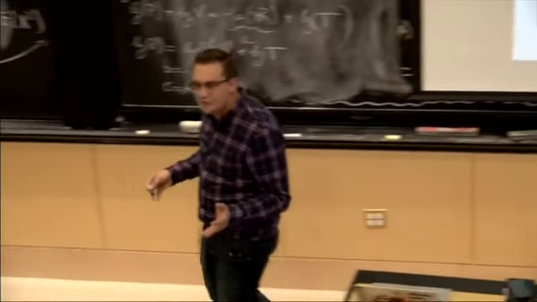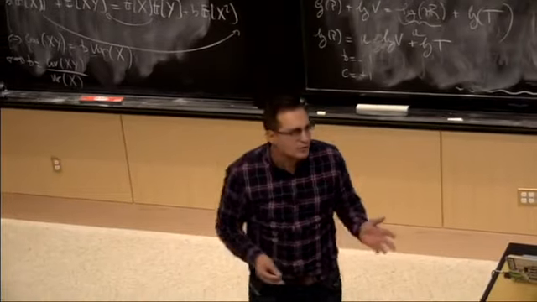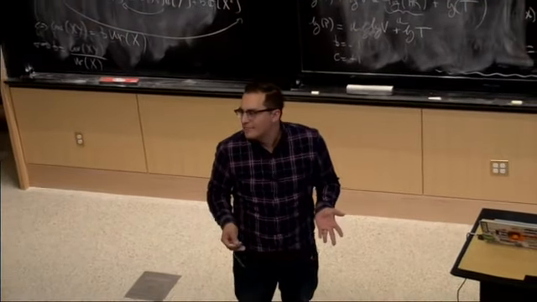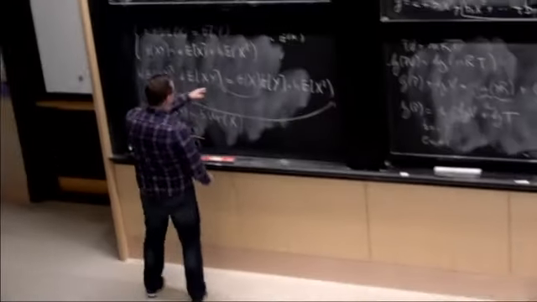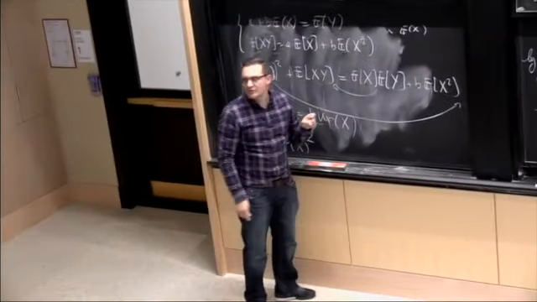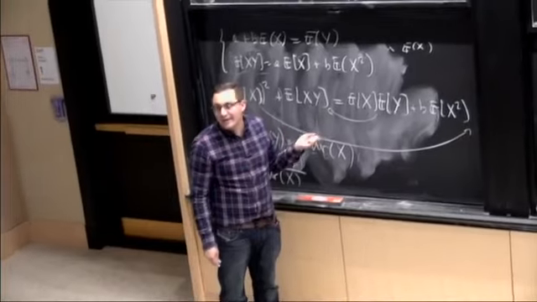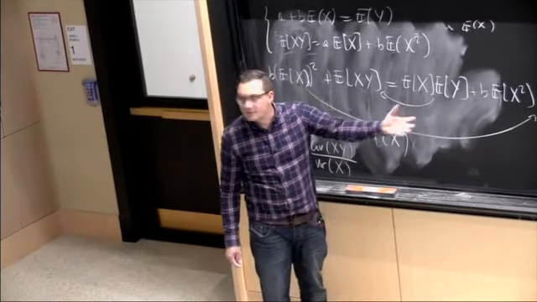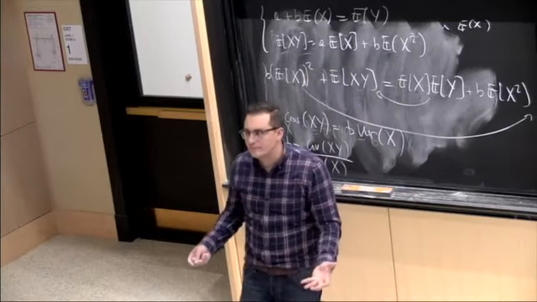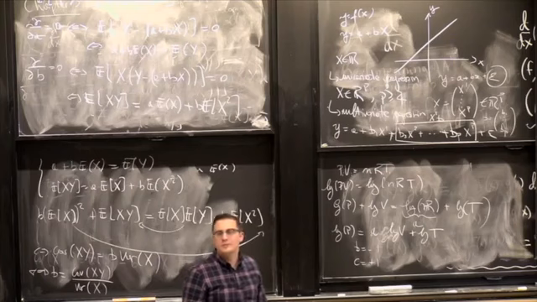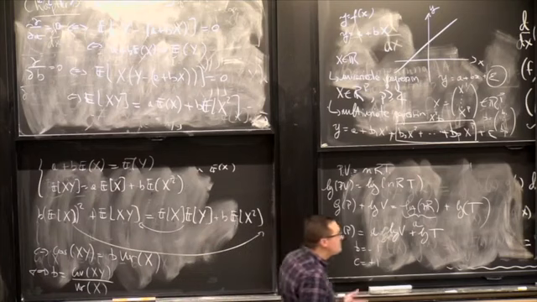And what I could do if I wanted to estimate those things is just say, well, again, we have expectations, right? The covariance is the expectation of xy minus the product of the expectations. I could replace expectations by averages and get an empirical covariance, just like we can replace the expectations for the variance and get a sample covariance. And this is basically what we're going to be doing.